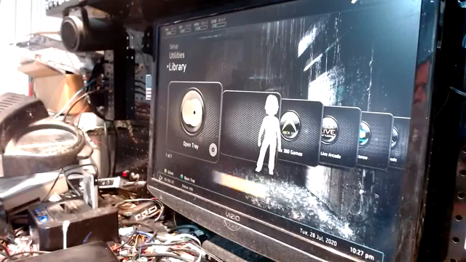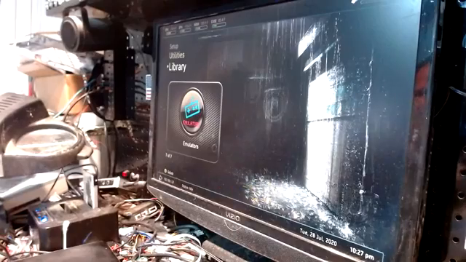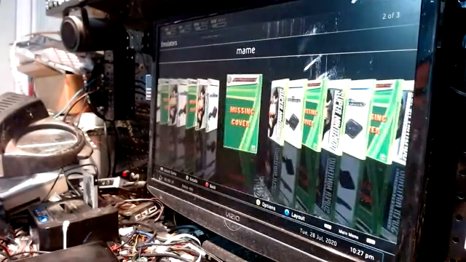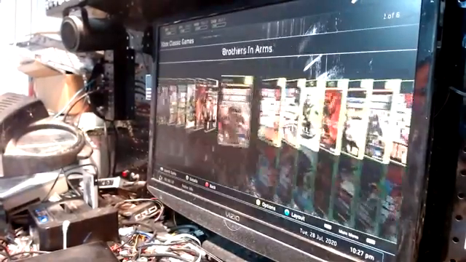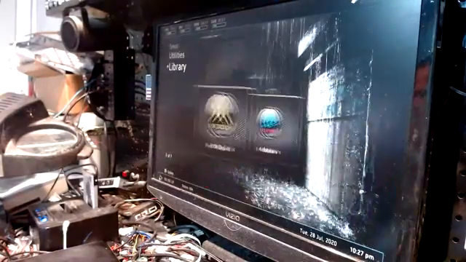Here we go. You can see it's up in Alliance. You're all done with the Purge for GTA 5, and we're all good. Under emulators, we have Genesis Plus 360, SNES 360, and MAME. Then Xbox Classic games, and yes, you got a bunch on there for you. Those are all your classic, or original, Xbox games.